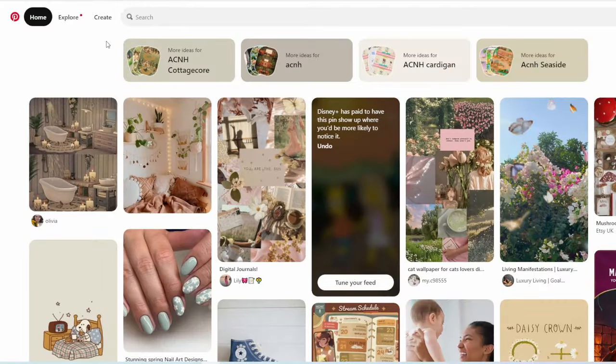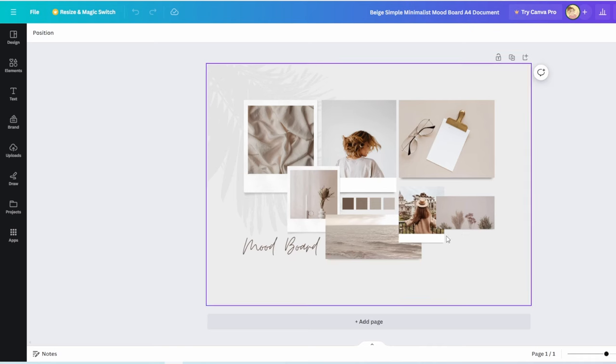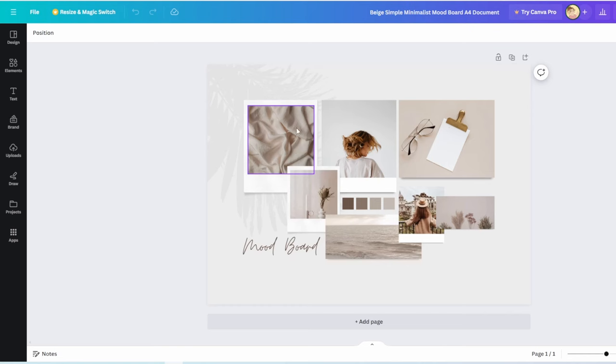All right, but anyways, we're gonna actually work on putting together a mood board. Now I'm using Canva for this. I use Canva passively for college projects and things, and I've actually used it for a few thumbnails, so I'm pretty familiar with how this works. I just found a mood board template that I liked. We're not gonna have just pictures. I'm thinking we're going to have real life pictures of the vibe we want. I have a few builds saved to my Pinterest board that I'd like to put on here as well, so I can reference back to them, or ideas for places I want on Cardigan.